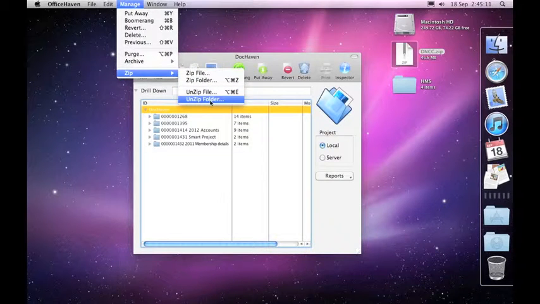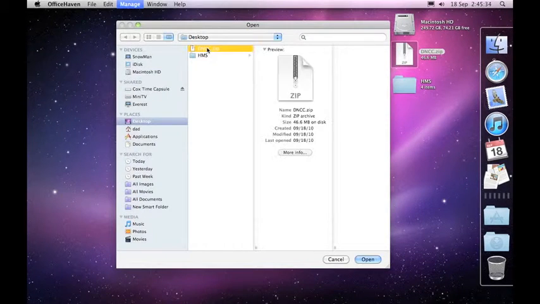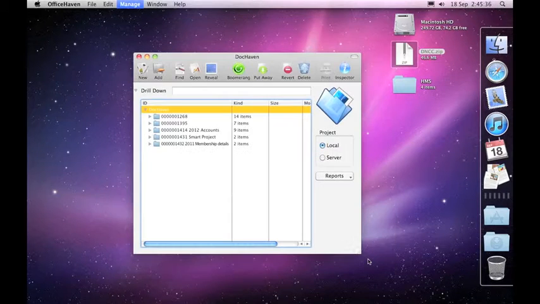If you chose unzip a folder, that would be a folder full of zipped files. So if you'd exported or archived hundreds of different projects, you give it the folder with all of those compressed zips in there, and it'll go through one after the other, unzipping them and leaving them in the same place. In this case we've just got one file, so I'm going to unzip a file. I'll choose that one we just put on the desktop, go open, and there you go.